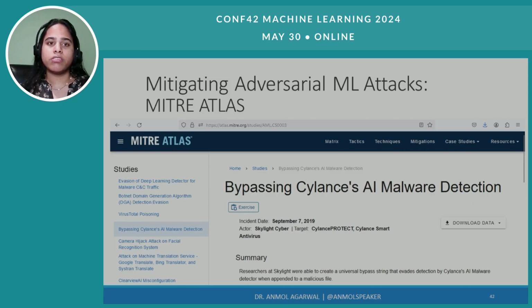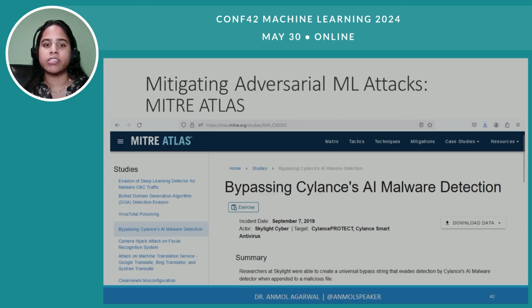So if you were to go to the MITRE Atlas website, as you see on the slide, you can actually look at case studies. They have a case studies tab, and those are examples of adversarial machine learning attacks that they studied, and they've used MITRE Atlas to determine what could happen. For this case study we'll look at the Cylance AI malware detection case study.